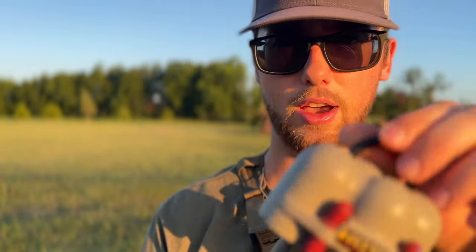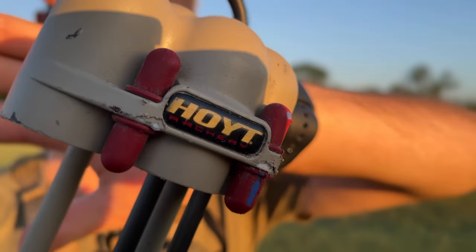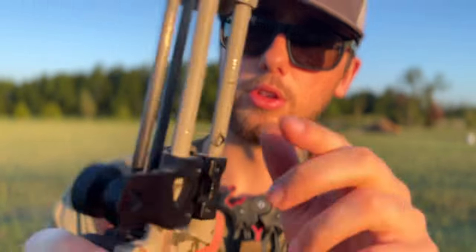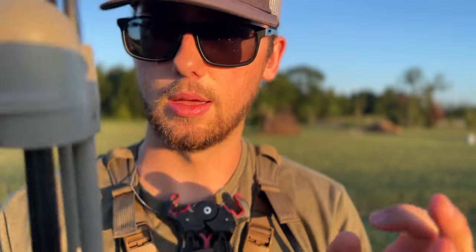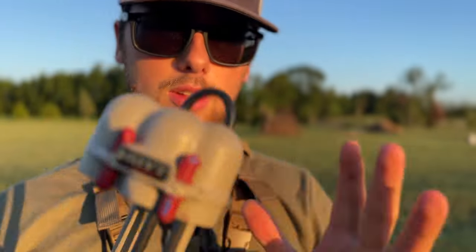So the quiver definitely got way more wear. I'm really not sure why. The sliding is so bad. It definitely had a lot more wear. I'm guessing, actually, you know what? Whenever I put it in my bow case, it probably is scratched around. Has some water on it right now from the morning dew. I never painted this bottom half, so that's why it's like that, but it's not that big of a deal. But overall, big chip right there. Overall, I mean, for a year's worth of hard use, it's not that bad.